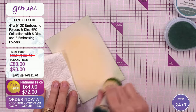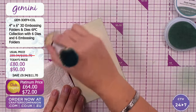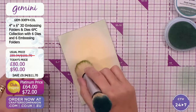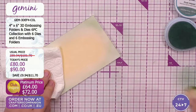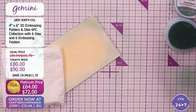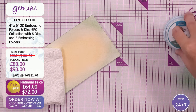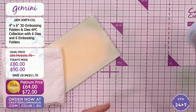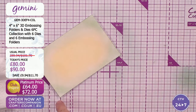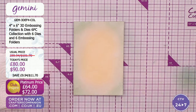We've had a question already, Jan. Yep, from Handcrafted by Gaz, our lovely Gaz. He's asking, are these watercolour pens that you used? I'm assuming for the background, because you've got your Duet ink pad there, but I think it's for the background piece that you just started with, the yellow. I think you might have just missed the beginning part of it. Oh, right, yeah, we did talk about this at the beginning of the show.